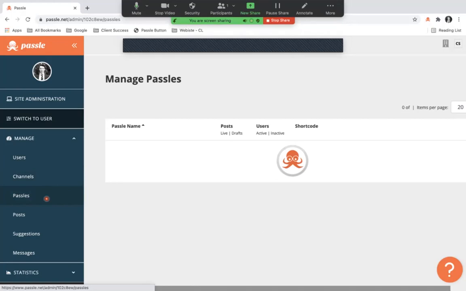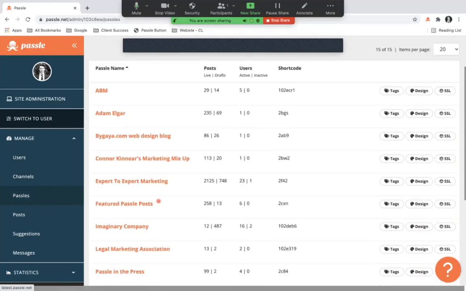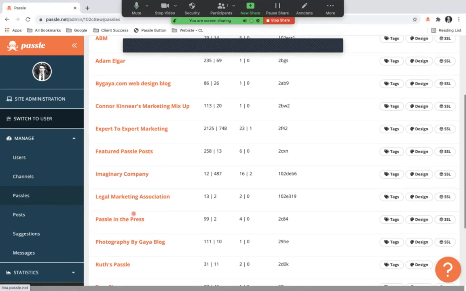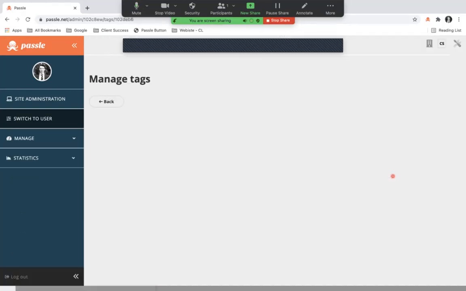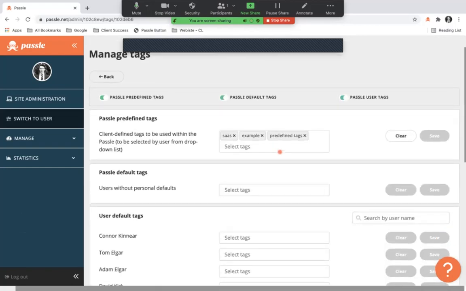Now, one of the other things that has changed with the update of the interfaces is the ability to manage the tags that are associated and set up across your Passle environment. So again, just scroll to the relevant Passle page. So the account you've got, you might have a few, you might just have the one. That's absolutely fine. As you scroll across, you can go ahead and click on the tags interface. It's going to take you to manage tags. This will be a familiar interface once it loads up. But again, just making sure you know exactly where you can find that.